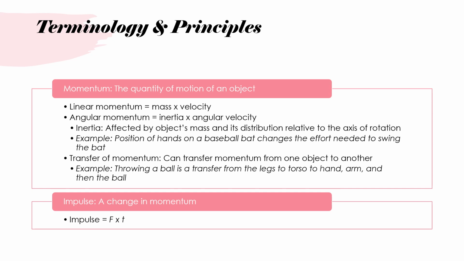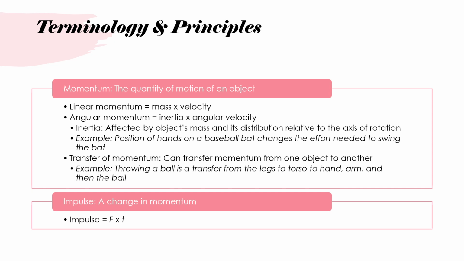torques are applied. The example of a spinning top demonstrates the concept of angular momentum and how it can be calculated based on the object's moment of inertia and angular velocity. Angular momentum plays a crucial role in the study of rotational motion and is conserved in the absence of external torques. The transfer of momentum is where we can transfer momentum from one object to another.